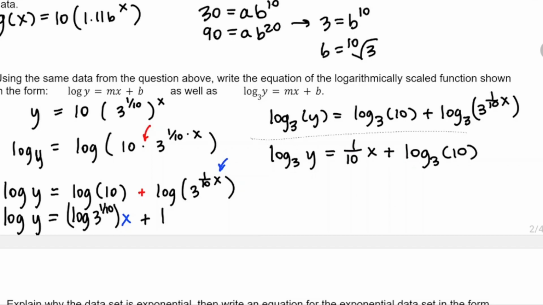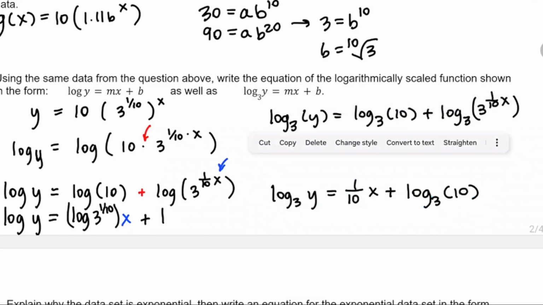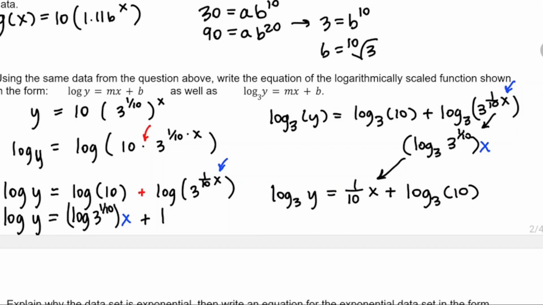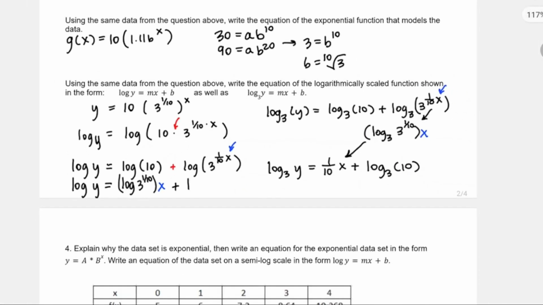All right, let me move this down a little bit and be a little bit more explicit about what happened with that. Log base 3 of 3 to the 1/10 x. I think first I would do the same thing and be like, all right, I'm going to deal with this x off to the side. And then I'd be multiplying by log base 3 of 3 to the 1/10. Remember, log and exponential, they undo each other. So the exponent I put on 3 to get 3 to the 1/10 is 1/10, and that's why I have 1/10 of x. So that goes here, and then that became there. And just to write it as mx plus b, where m and x come before b, it looked like that. All right, there we go.